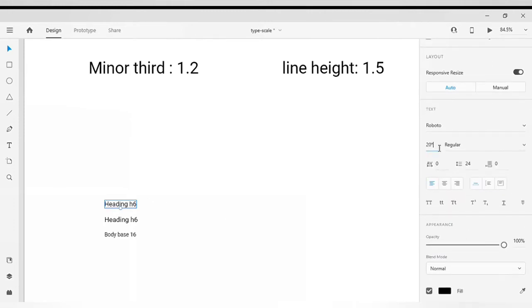Multiply 20 by 1.2, it gives you 24px. Let's change the line height as well, 24 times 1.5, so it gives you 36.